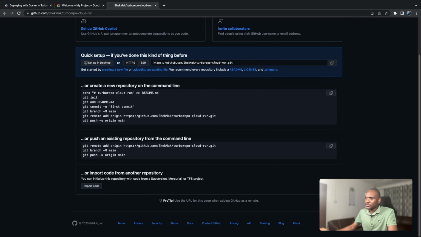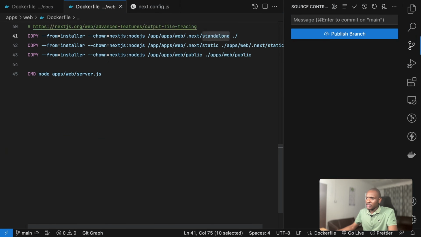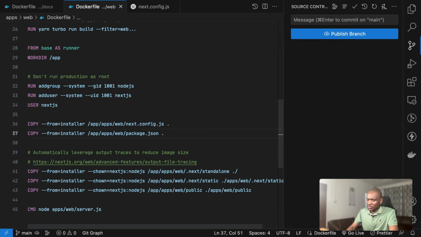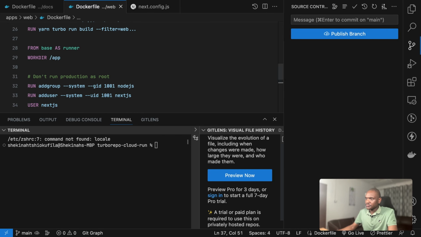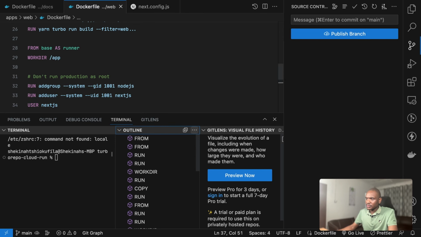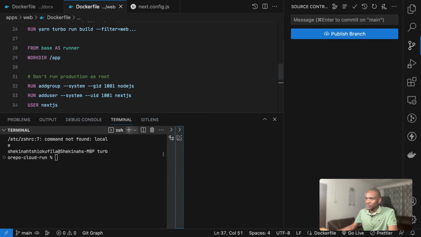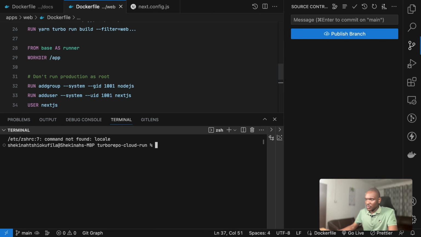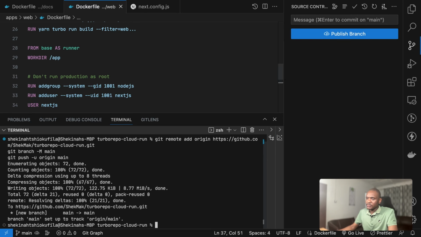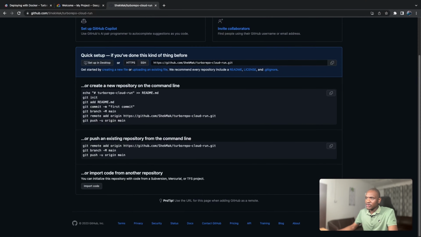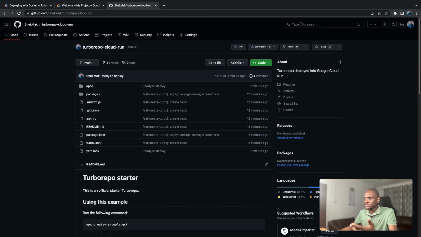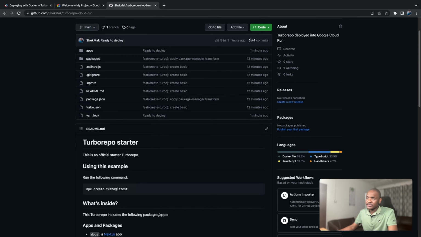After that, I'm just going to copy this. Okay, I'm getting back here, and I'm going to open my terminal. I'm going to close all the stuff here, and I'm going to copy and paste those commands. Okay, if we get back to our GitHub, we are going to see that we have our project online. So as we can see, everything is online. That is the second step of what we are doing.